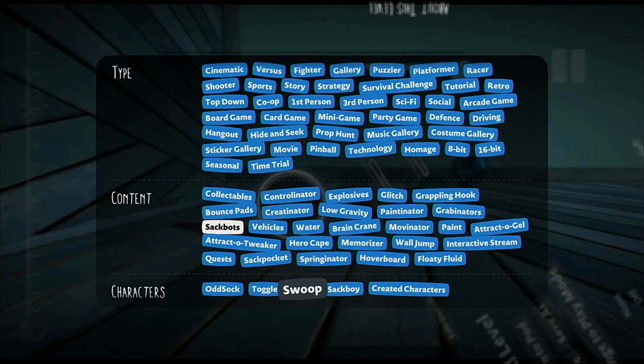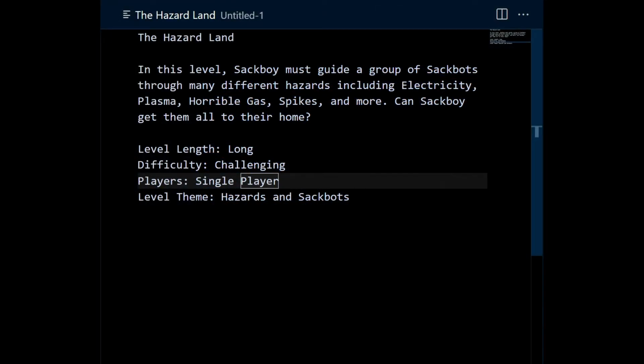So if I go back into my text editor here, and get out of the level in LittleBigPlanet, the next thing that I need to decide is an actual setting for the level. Is it going to be at day or night? What theme is it going to be in? That's going to help me determine later on what music I'm going to use in the level, and what the background is going to be, and the different materials that I use, as well as generally how I design the level later on as far as artistic materials go.